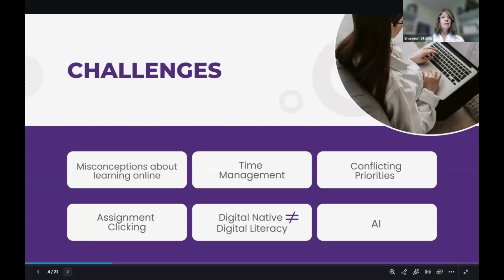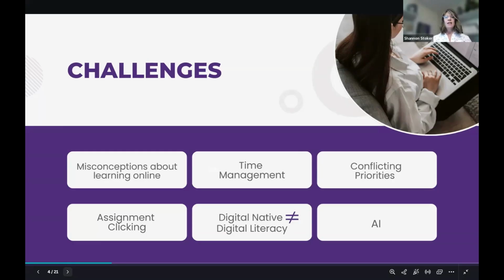Also, assignment clicking. This is something that I've seen as, I don't want to say a new trend, but I've just started recognizing that students will go to that to-do list or their calendar and they go straight to the assignment. They don't want to go through learning the actual content, which is frustrating, right? We spend all of this time making sure that everything's prepared for them and go through the time to find all those resources. And then they don't even want to use them. They just want to go straight to the assignment and get it done.